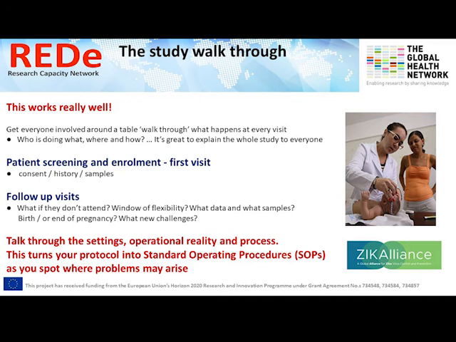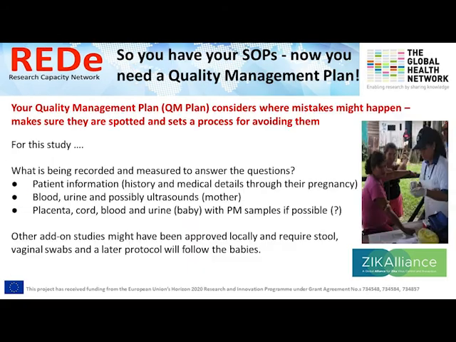So if you talk through all that in terms of the operational realities, this is really how you should be generating what your standard operating procedures are, so you can plan for everything that might happen. And then once you've got your operating procedures, then that's the point where you can think about, right, what's my quality management plan here, or monitoring plan, to make sure that I can spot any problems that might arise and do something about them. Now, I'm deliberately using the term quality management and monitoring because they're really the same thing.